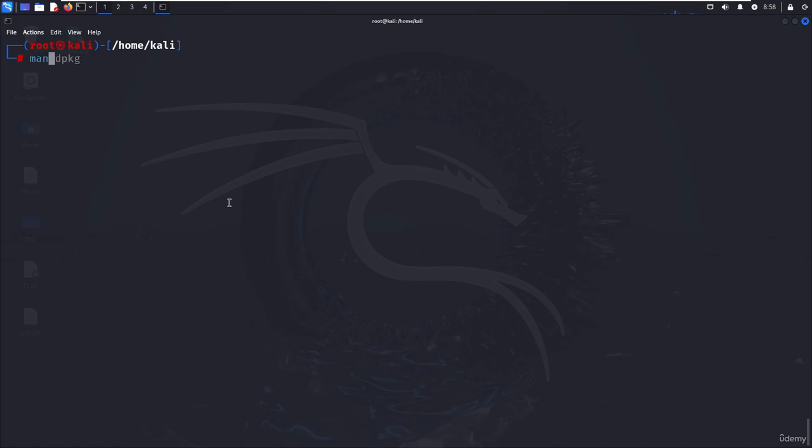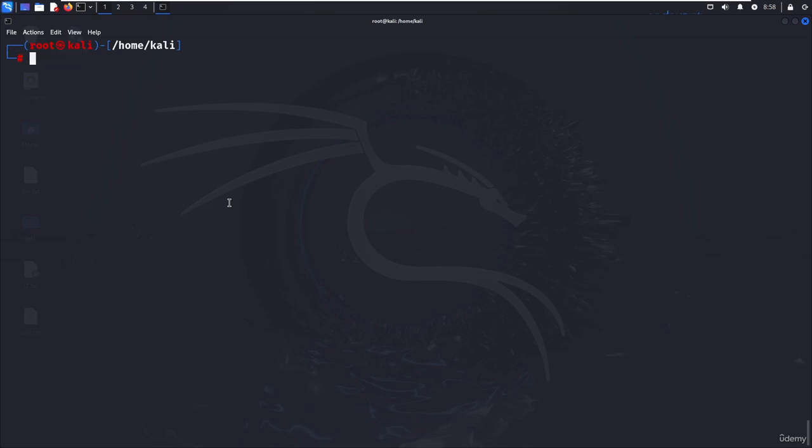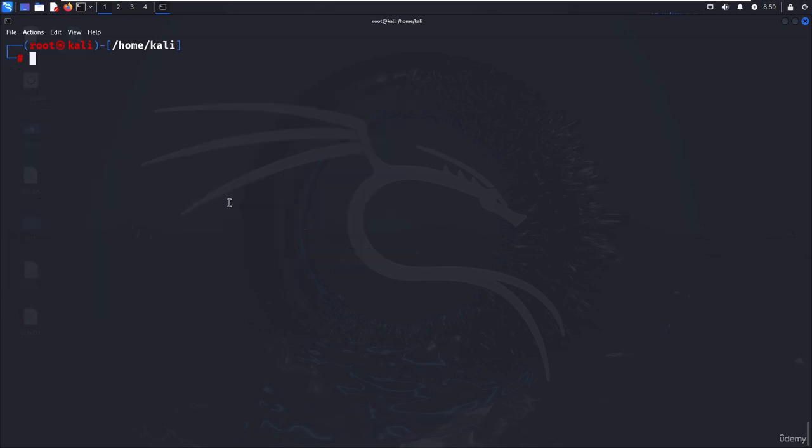Next, if you need any help, you can type man curl. Here also you can type curl help to get the detail. Some of them we will use, like version we just used, and there are like -O remote name, there is small o output, there is I include, and so many things which you can use as options.